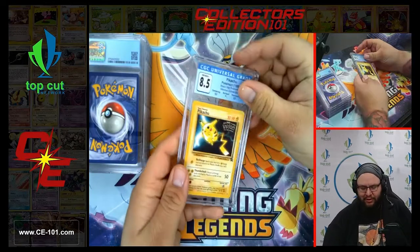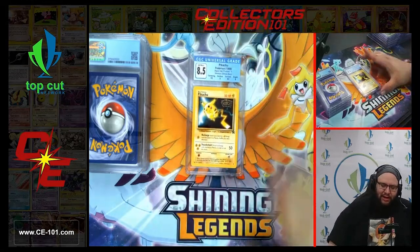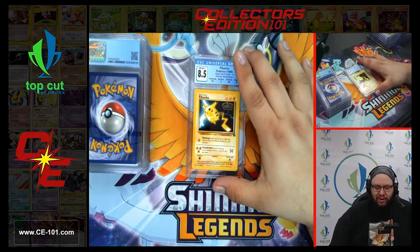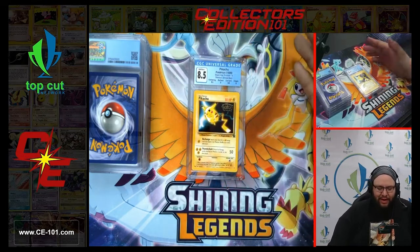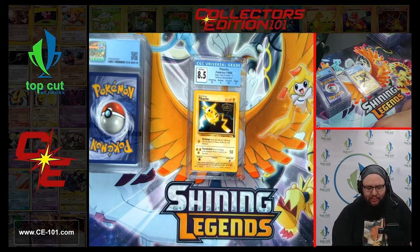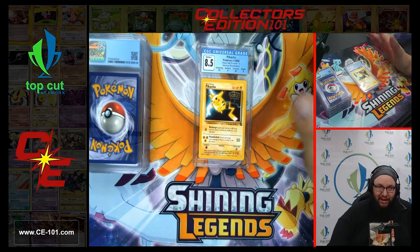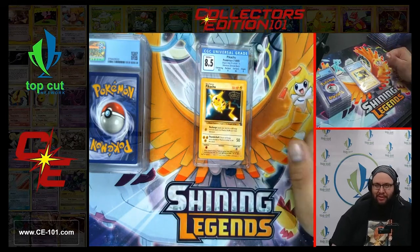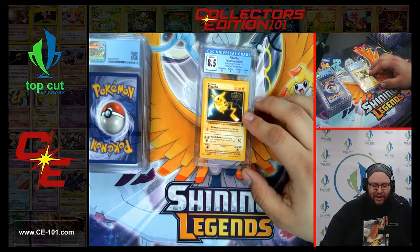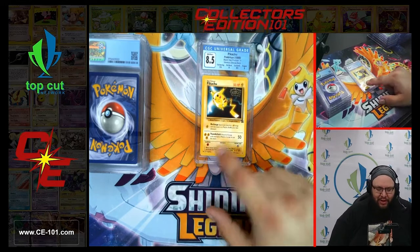Taking a look at our next card. It is another Pikachu. This one is an 8.5 grade. This one comes from the Mewtwo Strikes Back promo collection that we discussed earlier. Beautiful 9.5 on the centering, 9 on the surface, 8.5 and 8 when it comes to the corners and edges. Now, this is the one that I discussed earlier, that I do have a copy of the infamous error with these guys. Don't have it anywhere near me, otherwise I'd show it off. But it's really, really cool to see this when the stamp gets inverted up here.